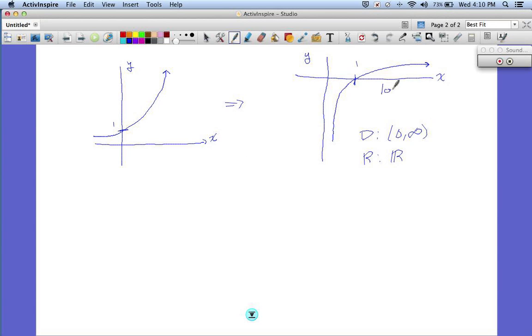whereas our exponential, right, this is log base b of x, and this is, we'll just say, b to the x, whereas the domain here is all reals, and the range is 0 to infinity. Notice the domain and the range switched, and that should make sense because with inverses you switch x and y, correct? So that's a little bit of logarithm there for you.